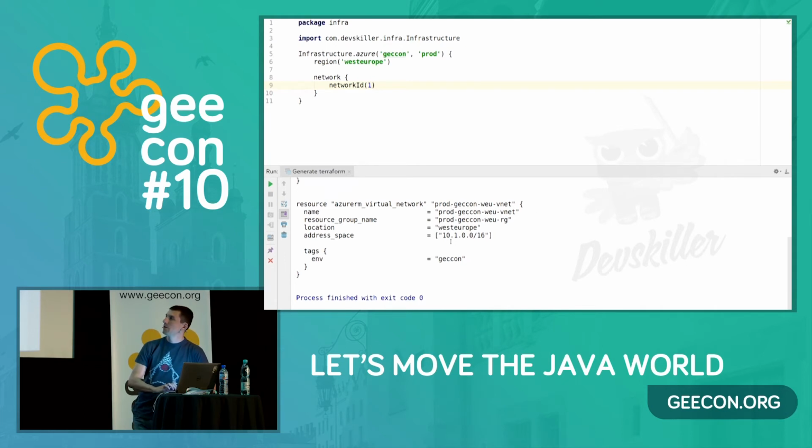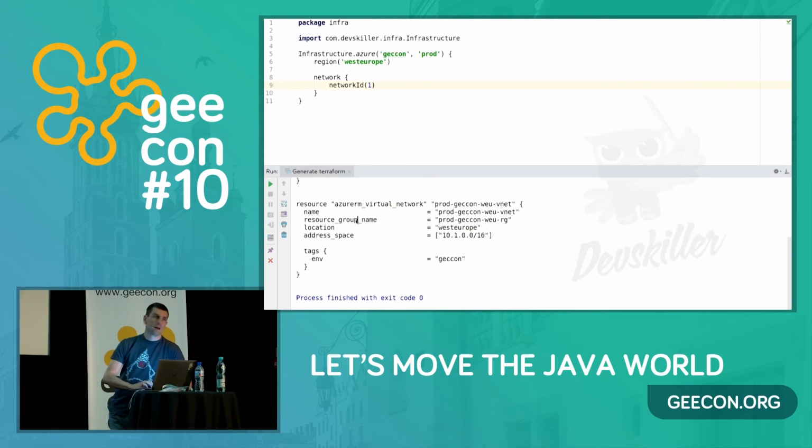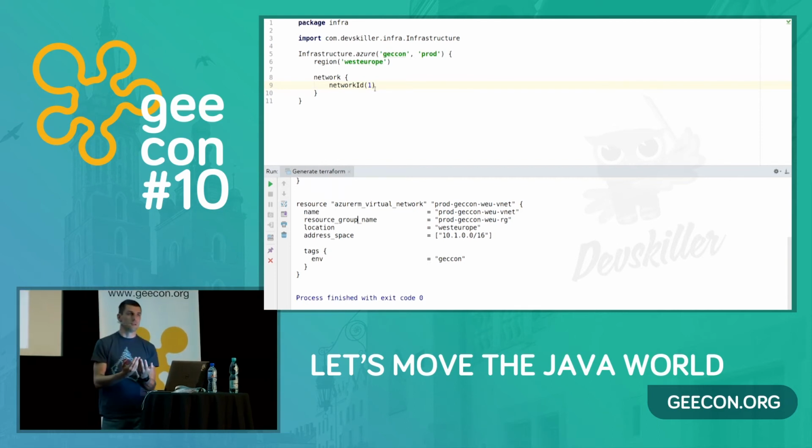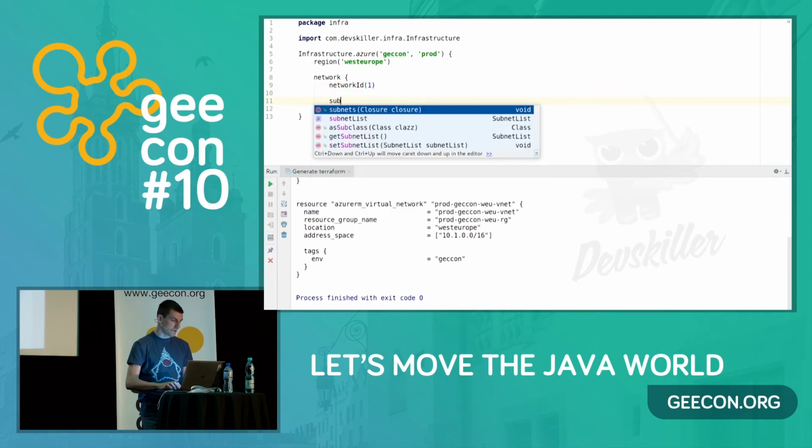And what's important here, as you can see, this network is related to the resource group name. There is no direct relation in my script, but I don't need to do that because it's the convention. It's the convention that all elements defined inside the resource group are related to this resource group. So now let's say that I want to also define subnetworks.